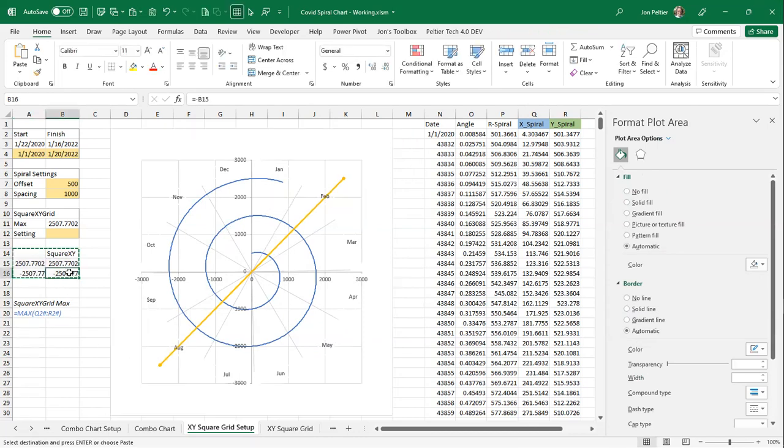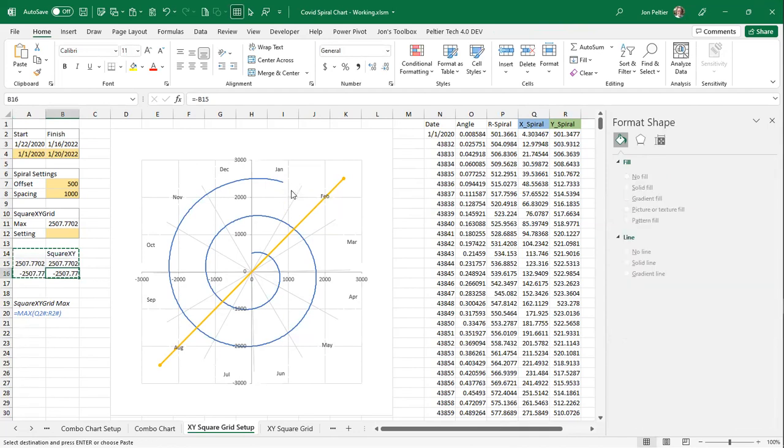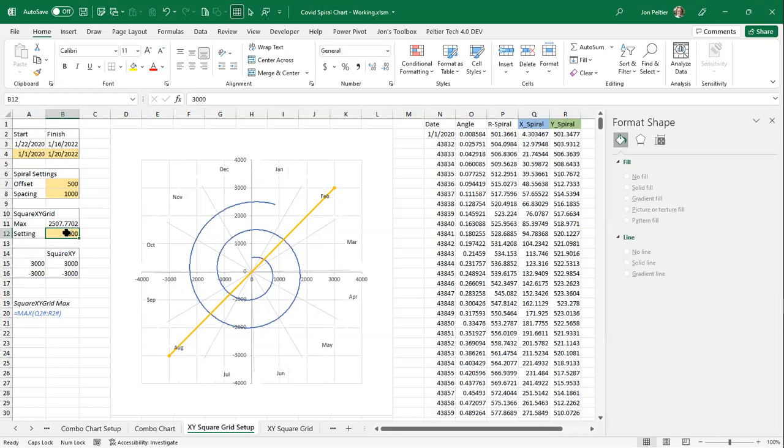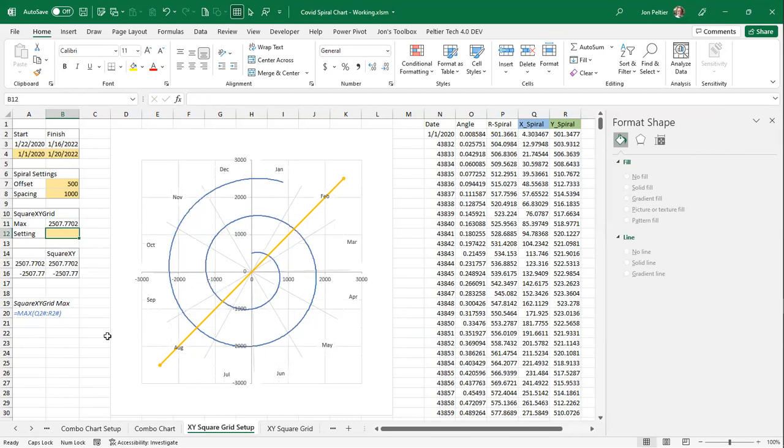And if that spiral changes, these numbers are going to change, and Excel will automatically plot an axis that's a little bit bigger, uniformly all the way around the chart. If I want a little bit wider margin around the chart, I'll pick a bigger value for this, 3,000. If I pick a smaller value, or if I have a value here that the max exceeds, it'll use that max from the spiral data. And so that's what I'm doing here.